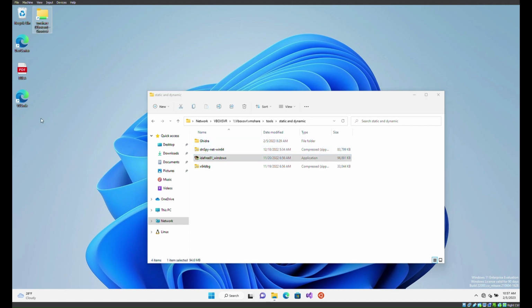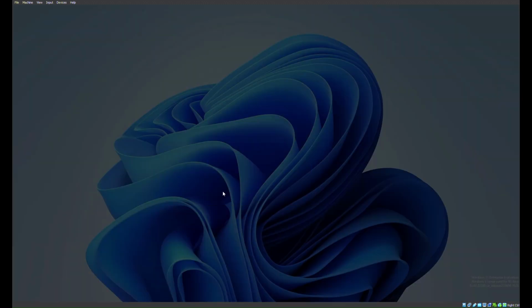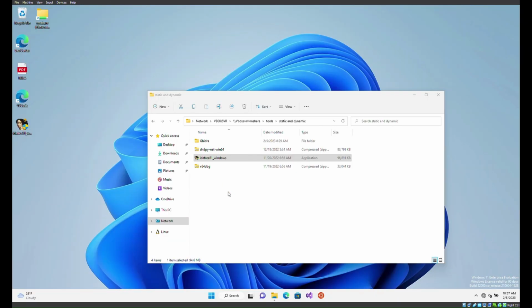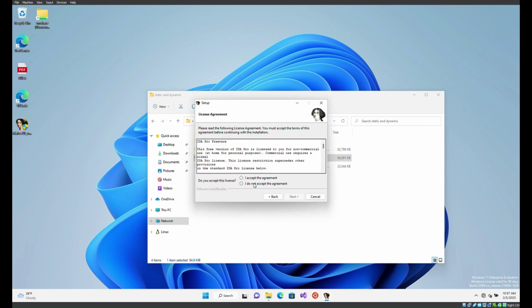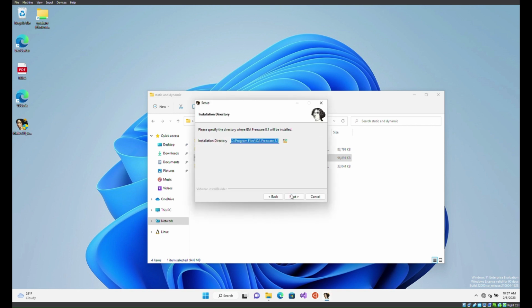Now IDA is as simple as dragging it out into the VM, double clicking, and going, yes please. Next, next, and install.